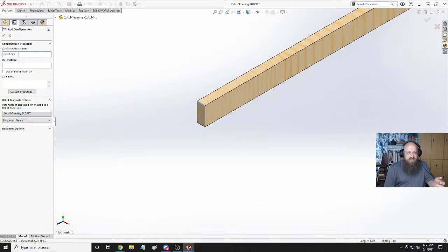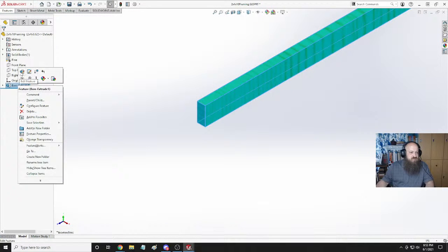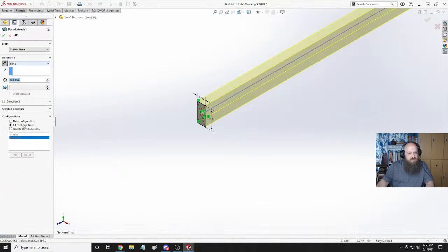We talk about stuff like that in the civil arenas, civil engineering and stuff like that, using decimal feet. I do it because it's easier for me to remember, and I don't have to do a lot of conversions. So, all right, we got the configuration. Now I just need to modify the thickness of this one and make sure it's only for this configuration this time. So 103.5.